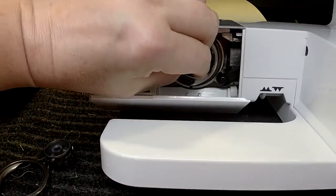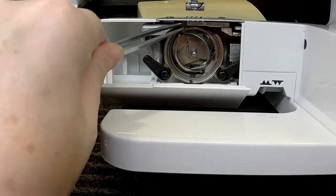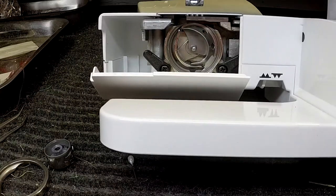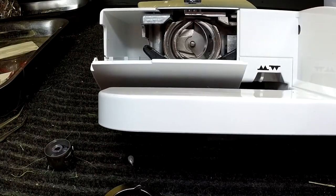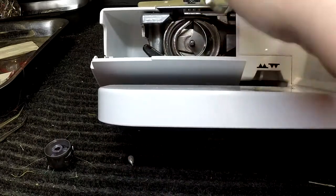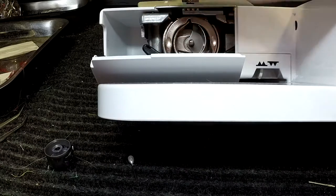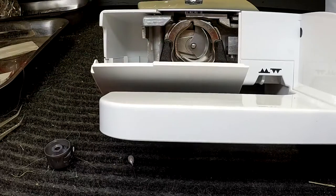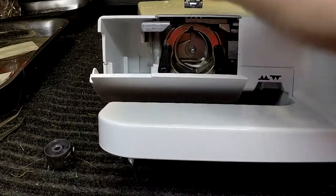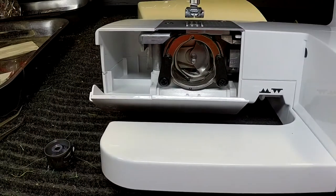Once you have your one drop of oil, tilt your machine back. There's only one way that this hook can fit in there — you can see it nests really well. This is your carrier; this is what drives the hook, and it sits and completes the circle. There's only one way for it to go. This is called your hook retainer, and this is going to go in — the hook needs to sit in there, and then the retainer goes in. There's a little post and a notch, so you put this in and it sits nice. You'll know it's right because these little dentate indentations slide right into place. Then go ahead and turn your handwheel a few times — make sure you're not threaded — and it's going to distribute that oil through the hook and help it move smoother. I recommend doing this every time you change a bobbin to keep it nice and clean.